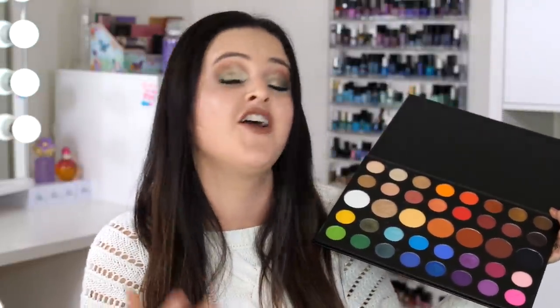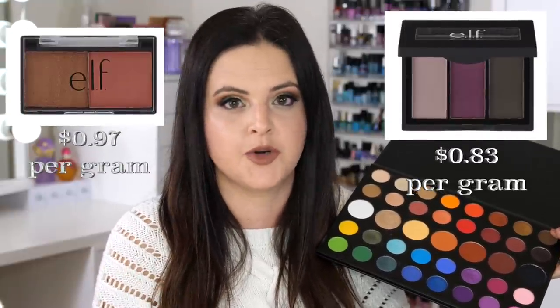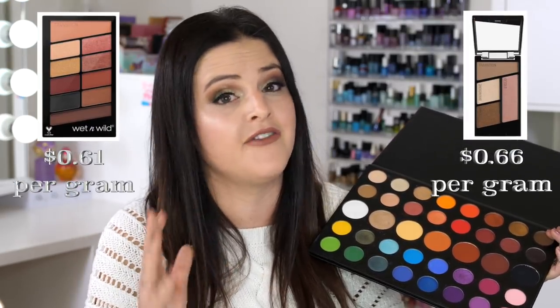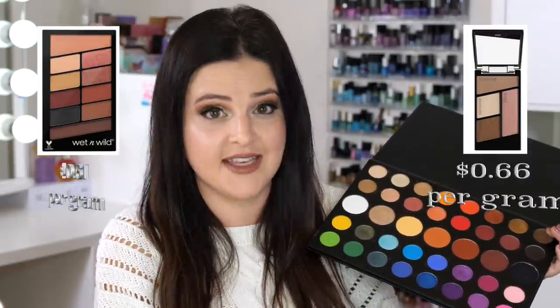In here, you get a ton of product. It's kind of ridiculous. You get 75.7 grams of product, which is a lot, which makes it 52 cents per gram. And even at the drugstore, you are not going to find 52 cents per gram unless you are at the Dollar Tree or possibly even Wet n Wild Shadows. I didn't do a comparison, but I think even Wet n Wild Shadows are more expensive per gram than this palette. So this is extremely, extremely inexpensive.